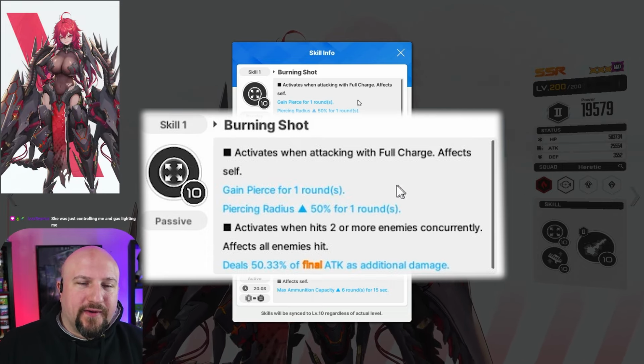Activates when hits 2 or more enemies concurrently. Not 2 or more parts of an enemy, just 2 enemies. She will do half of a shot to all other enemies. That's not terrible. That could be used very effectively on swarm maps.